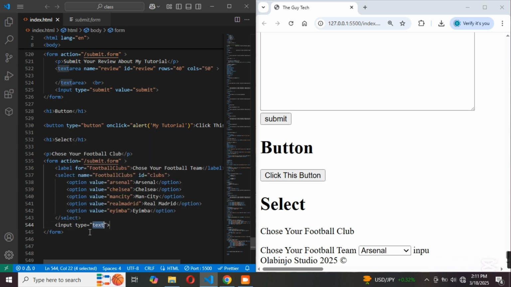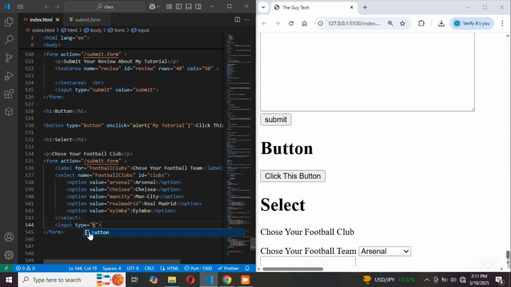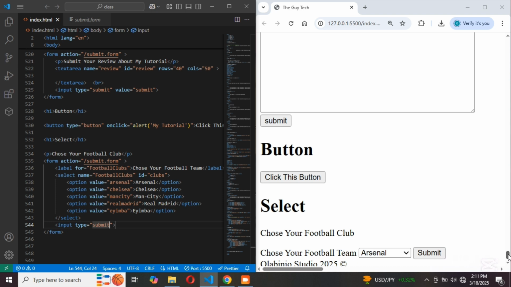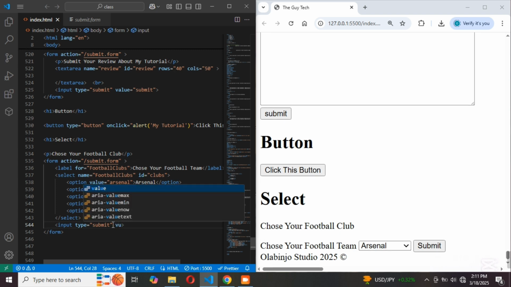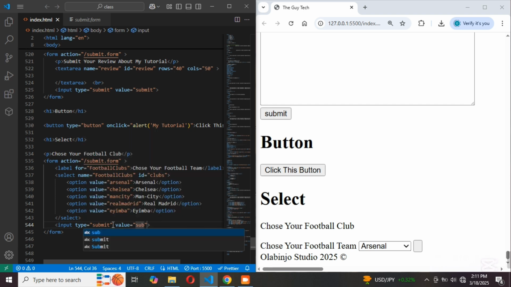So type, I'm going to change it to submit. Submit. The input type, we change it to submit. Then I'm going to add my value, which is going to be submit.